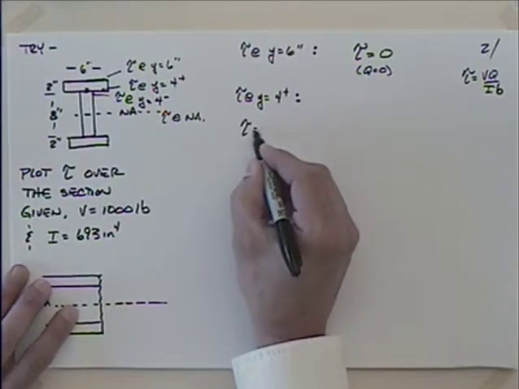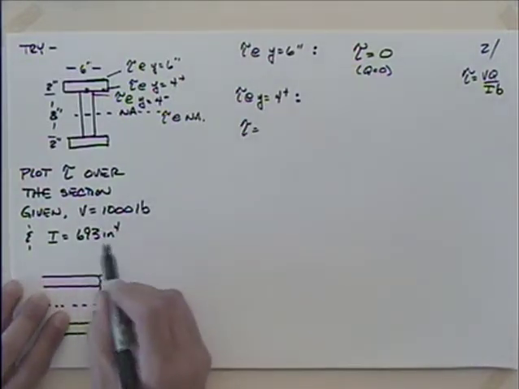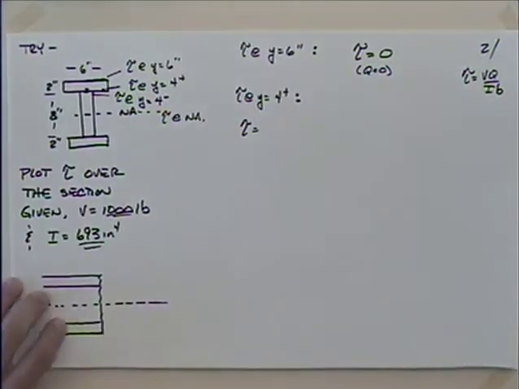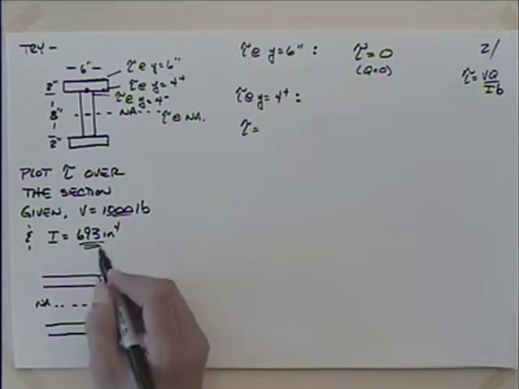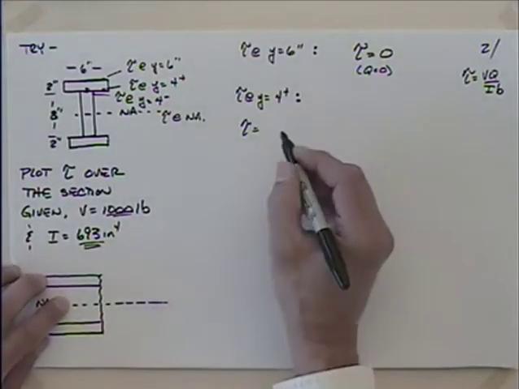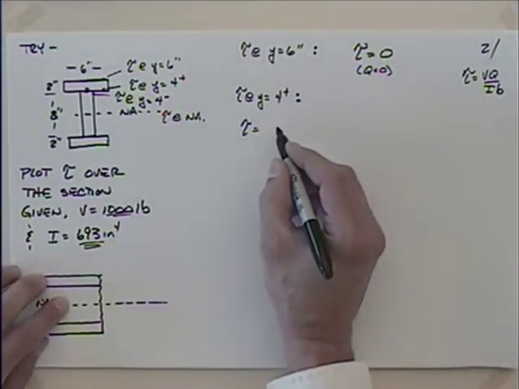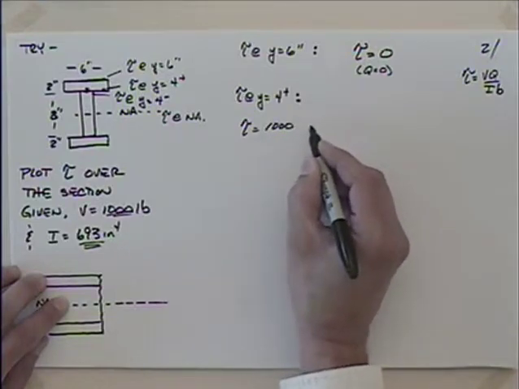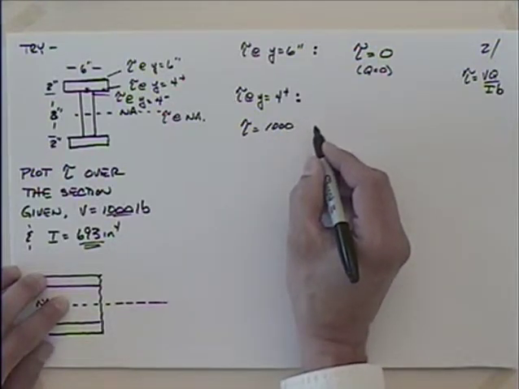The shear stress tau would then be equal to, we're told that shear is 1,000, I is 693. If you want practice for I, you can go back through that. The only reason I'm not spending time doing that is that we get to a point where we can only do one problem per lecture. But if you want some practice, that'd be a good thing to practice. So we've got then V, that's that 1,000 pounds. And then what's Q going to be on this thing?